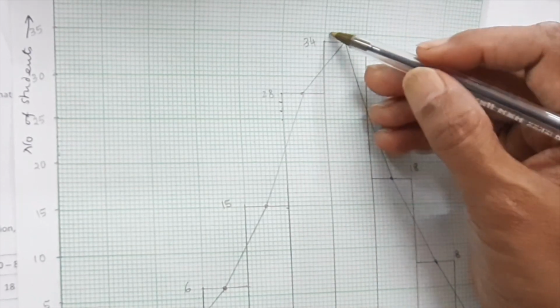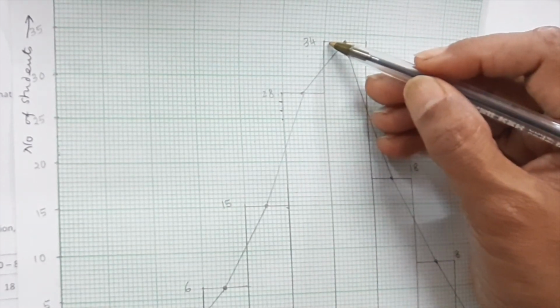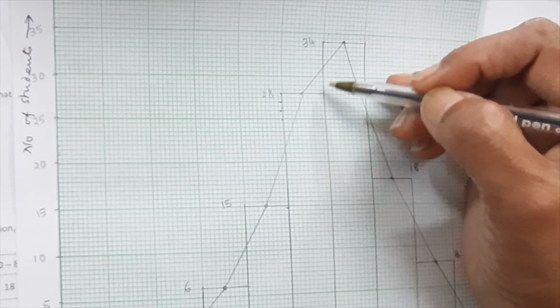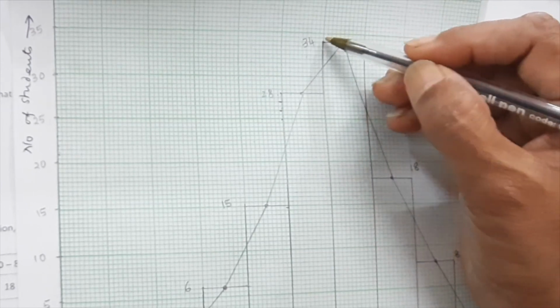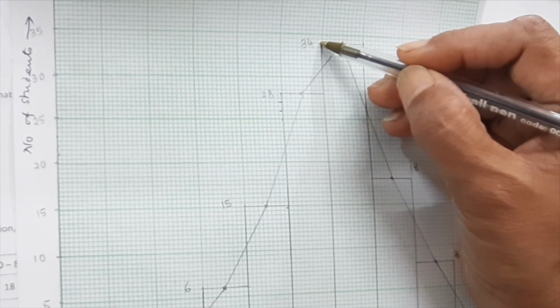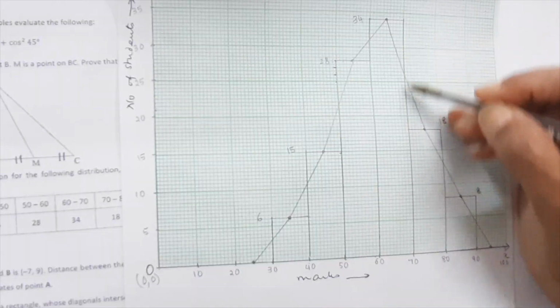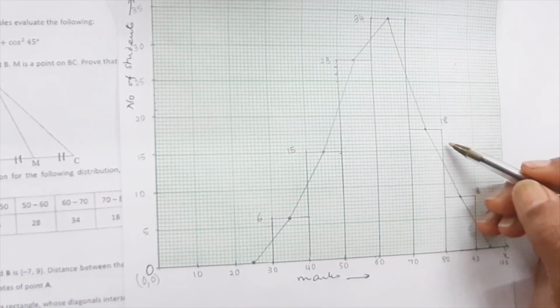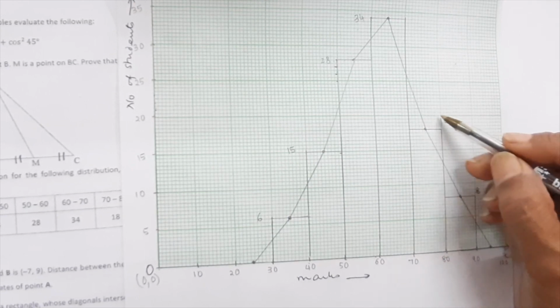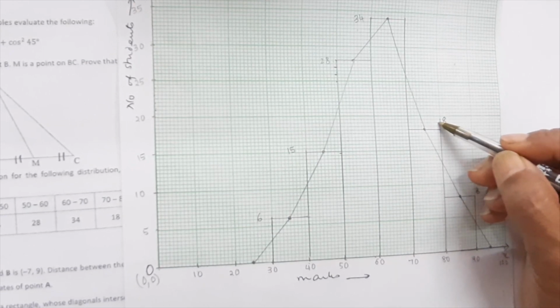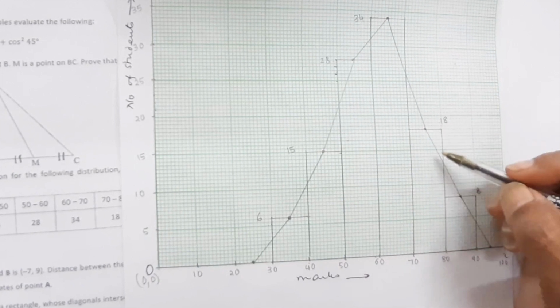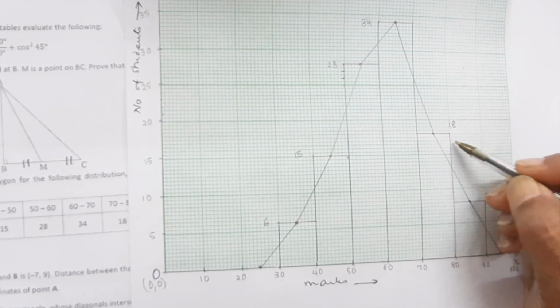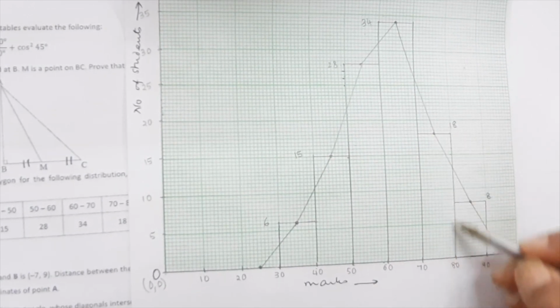And then out here, this is 34. So you will see that this is 30, this is 35. So I come down 2 divisions. So that is my 34. I complete this rectangle. The next one, 70 to 80, is 18. So 18, this is 20. So this is 19 and this is 18. Or you can count from here 15, 16, 17, 18, make this rectangle.